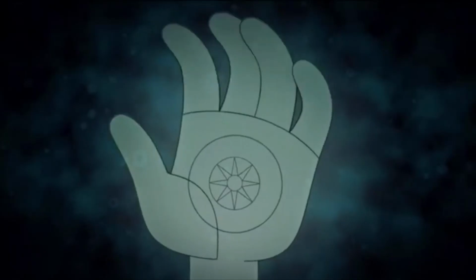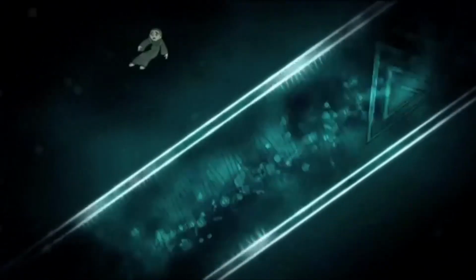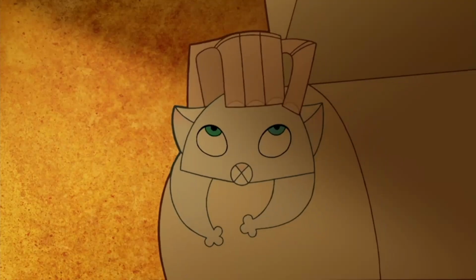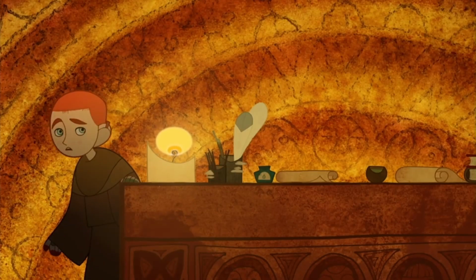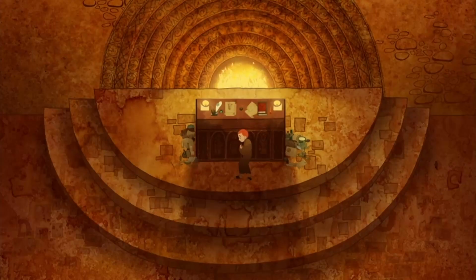The Secret of Kells not only recaptures the visual style and thematic elements of Celtic art, but also strives to authentically represent the cultural heritage and historical context from which this artistic tradition appeared. Through meticulous research and attention to detail, the filmmakers pay homage to the richness of Celtic culture, while also crafting a narrative that resonates with contemporary audiences.